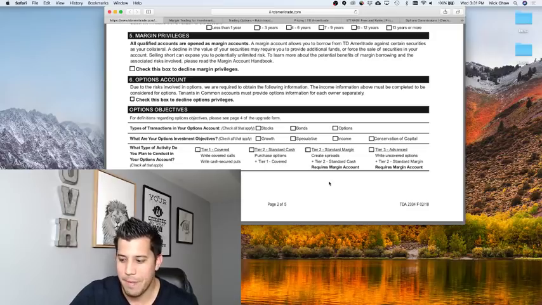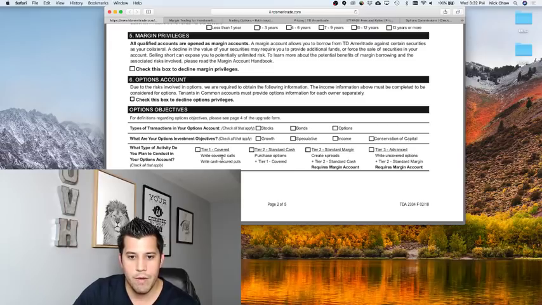But today I just wanted to talk about how much money you need when trading options, and this is going to be around $500 when starting an account with $500. With $500, you're not going to be able to have a margin account. What that means is you're only going to be able to write covered calls, and a standard cash account is just to purchase options outright. If you don't know what covered calls are, definitely keep paper trading. You definitely want to understand what that is. Basically, covered calls: if you own 100 shares of a certain stock, you can write calls against it, or cash secured puts as well.